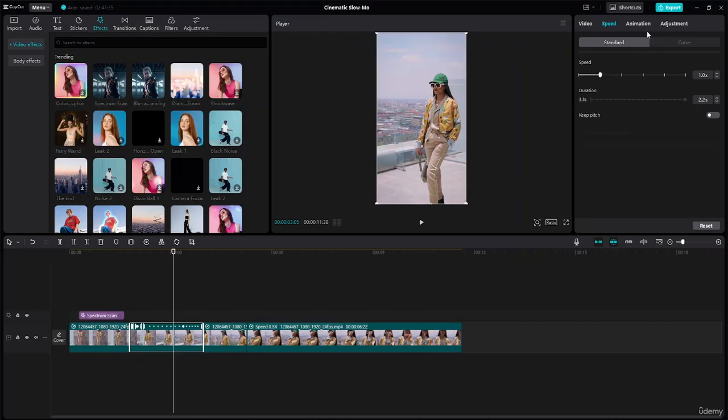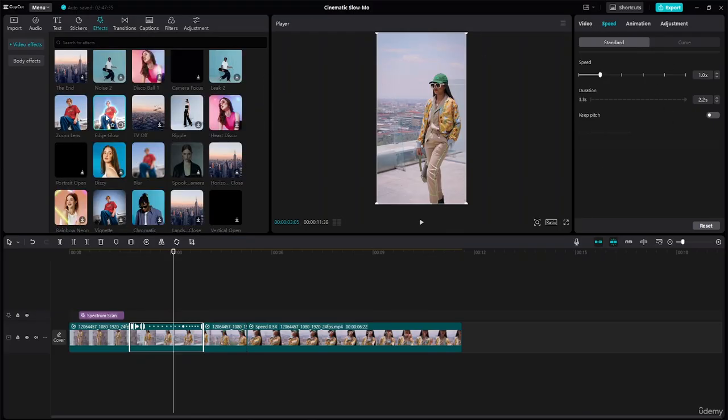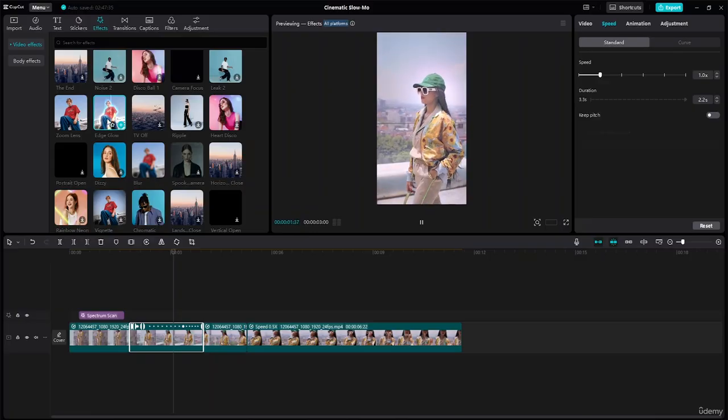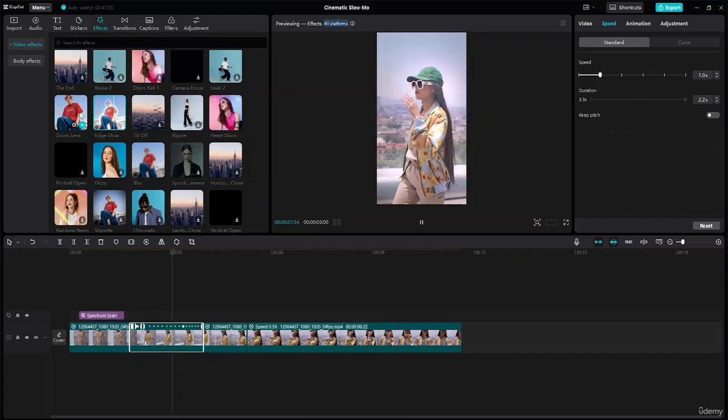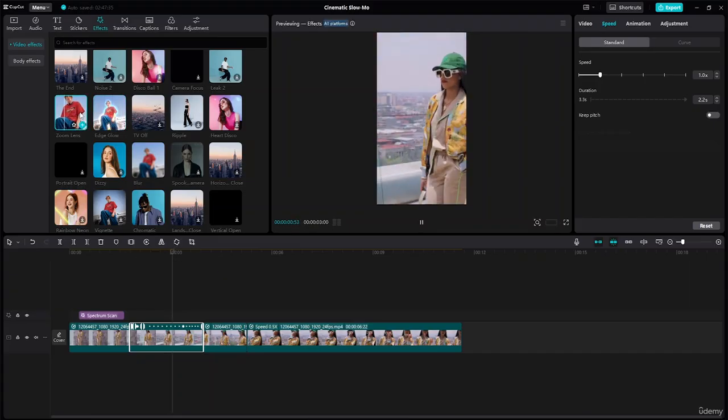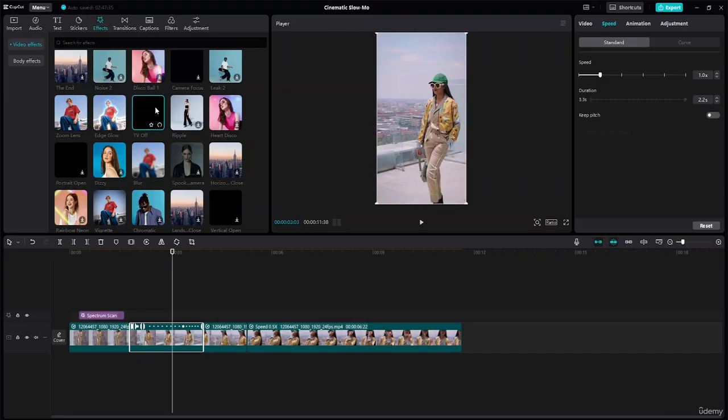And now what I'm gonna do is I am going to go and basically apply some of these things. Okay, so let's come right over here. And now let's try to apply these things. Okay, so let's go with this.